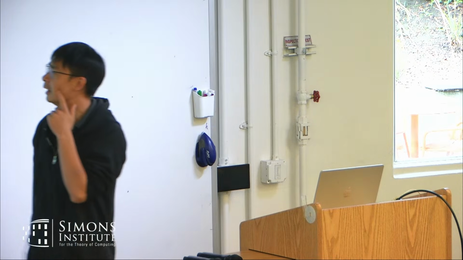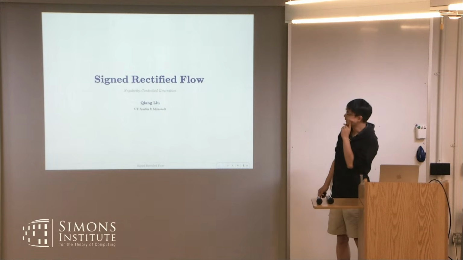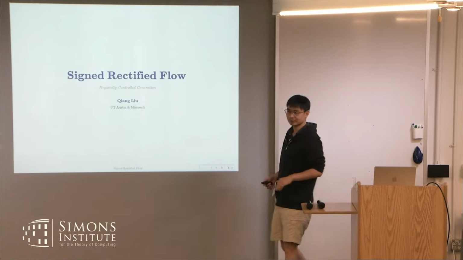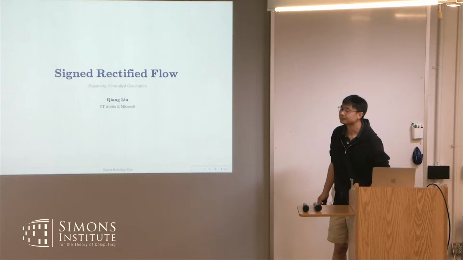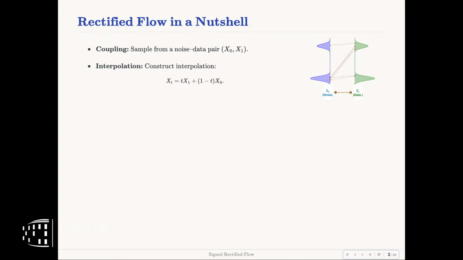So I'm going to talk about what we call signed rectified flow, which is, I think, an interesting extension of rectified flow for incorporating negative constraints into flow generative models. So what I will do is give a really quick recap on rectified flow, and then I will go strictly to the idea of signed rectified flow. This is going to be a short talk, so feel free to interrupt me for any questions. I don't actually have lots of slides to go, so don't worry.